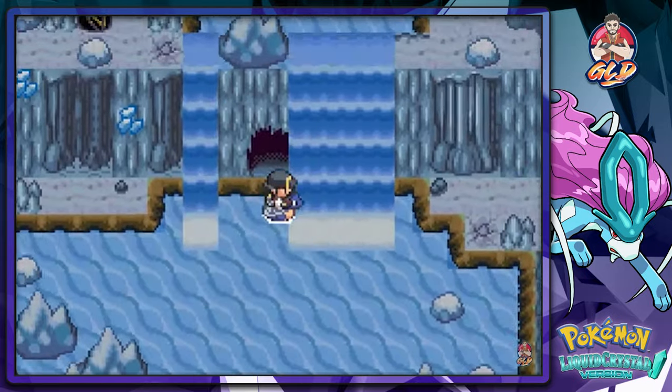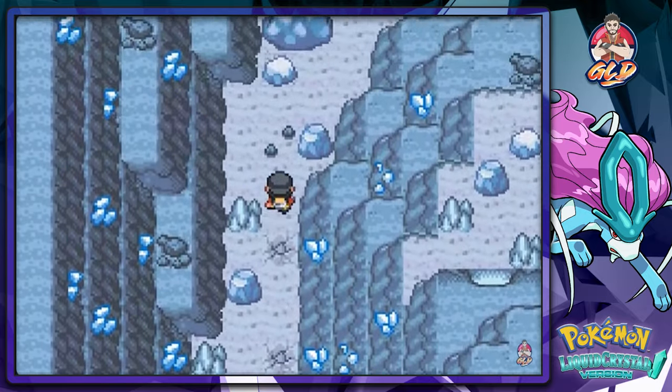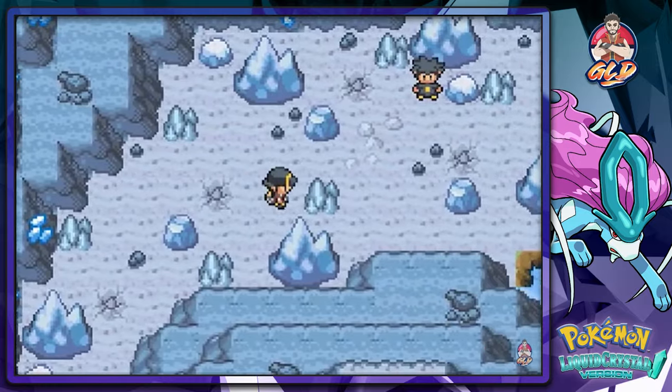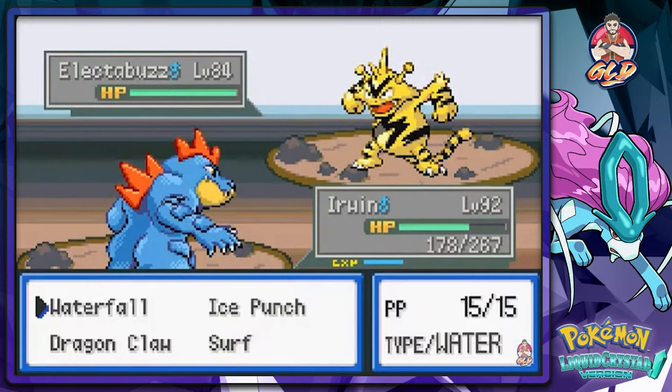Okay, so let's go into this portion, and I think we're gonna be... Yep, that's the area where we... Let's see. Go in there. And here we are in the Crystal Caves. Oh, we've already been in the Crystal Caves, but look at that. More Pokemon trainers to battle. So let's go ahead and just battle these guys as quickly as possible.